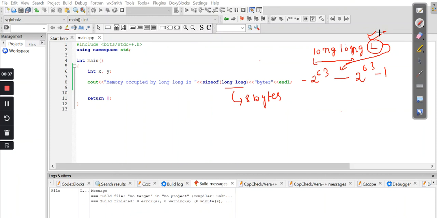Whatever numbers lie here, I can store inside the variable L. That's an advantage of long. A much broader range can fit there. So if you have bigger calculations, much bigger numbers, you can utilize long instead of int.